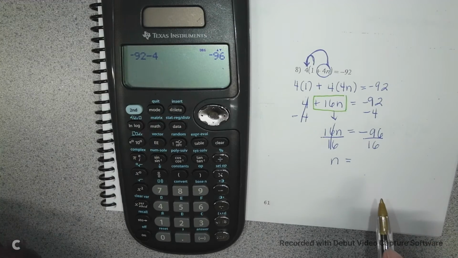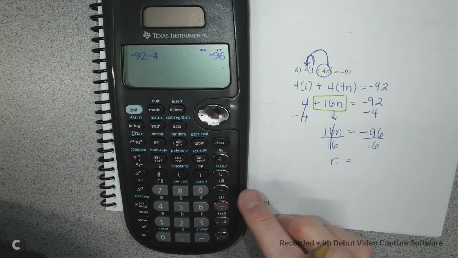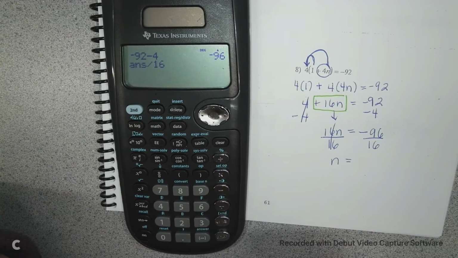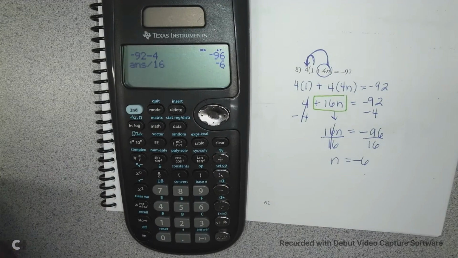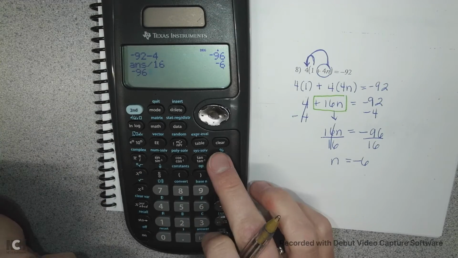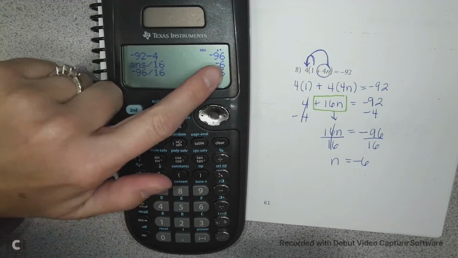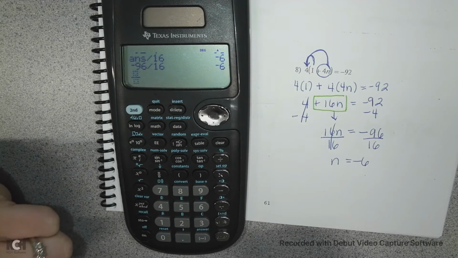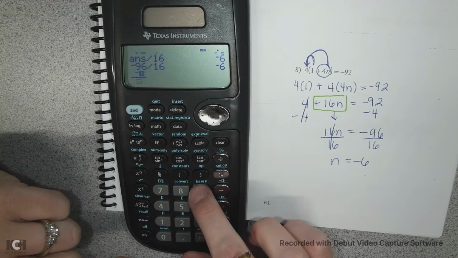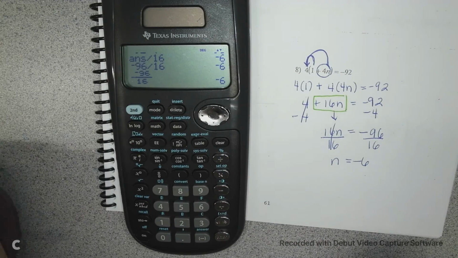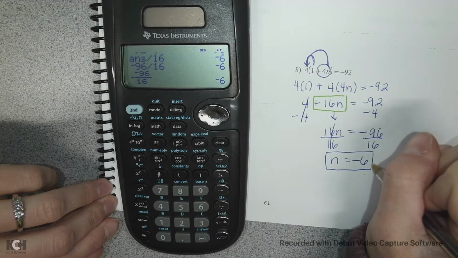We can also type it into our calculator. Since negative 96 is already there, and that's the top number of our fraction, we can just press divide by 16 if we want to, and that gives us our answer. Now if you're like, whoa, I don't know what just happened, you can always retype it, negative 96 divided by 16, and again we get negative 6, or you can use this cool little button that has the boxes, and that's a fraction button. You can type negative 96 on the top and 16 at the bottom, and there we go. For all three ways we get negative 6, which is fantastic.